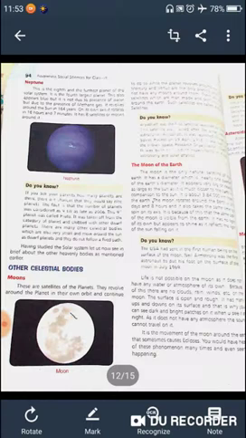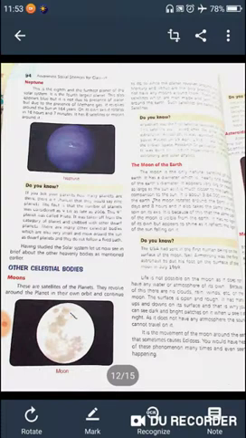Means what actually? As a planet revolves around the sun in its own orbit, similarly, the satellites also revolve around the Earth in its own orbit. However, some unfortunate planets are there, like Mercury and Venus. These are not having any type of satellites.